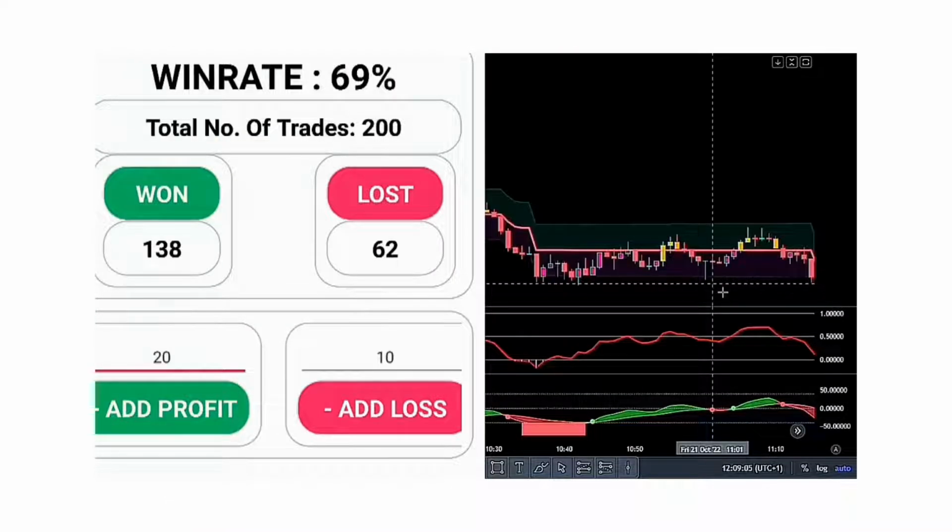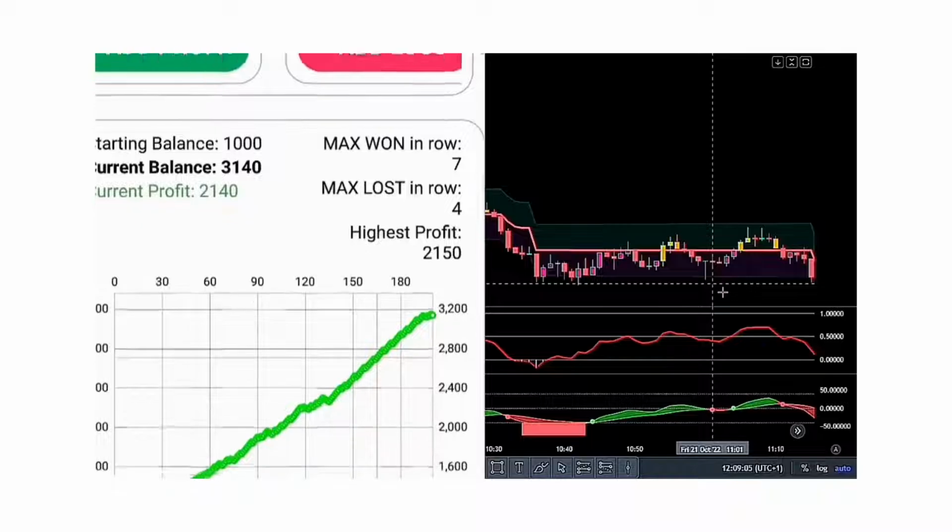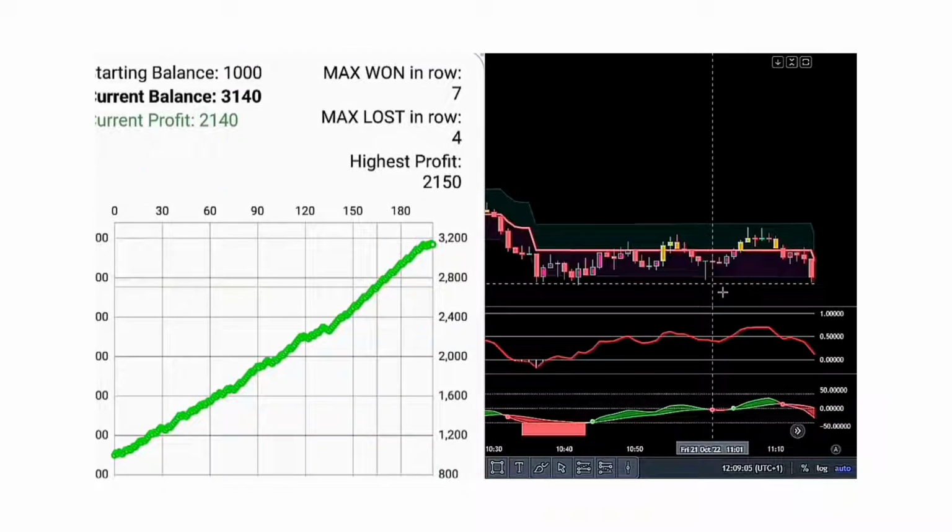Okay guys, so we just finished the backtesting for this strategy. And we can see that there is a significant improvement on the win rate. We had a win rate of 69% in 200 backtested trades, having won 138 and lost just 62, which made us 214% return on investment. And I found those trade setups within 7 weeks, because we only trade once per established trend market. So overall, I'm definitely happy with the result.